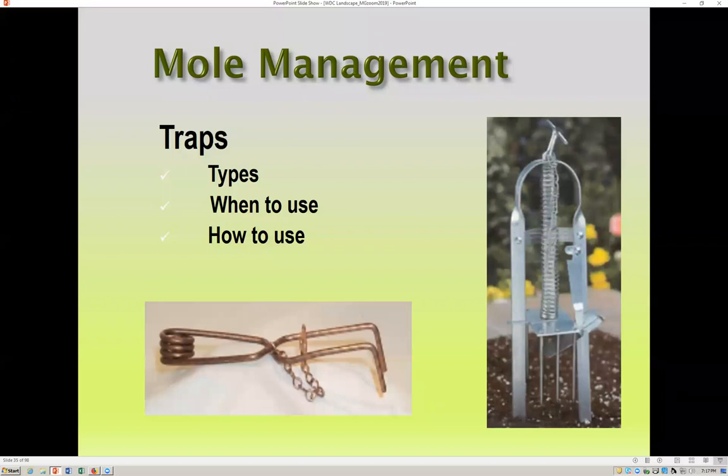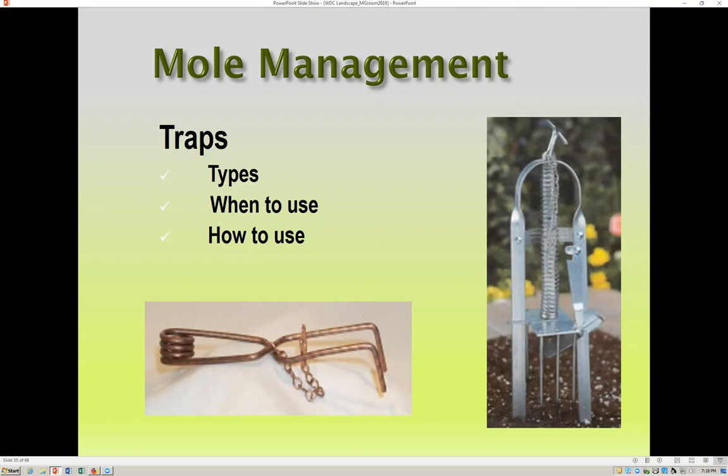Put a piece of plywood or board about a foot square over the bucket, completely covering it, so it covers the run or where the run was. The mole comes along, starting to reopen that run. He's going pretty fast, and since the bucket is set about 2 inches into the ground, whoop, he falls in the bucket. If it's a 5 gallon bucket, he can't get out. And you have a live mole in the bucket. He's live, he's fine, and he's in the bucket. That's all I'm gonna say about that.